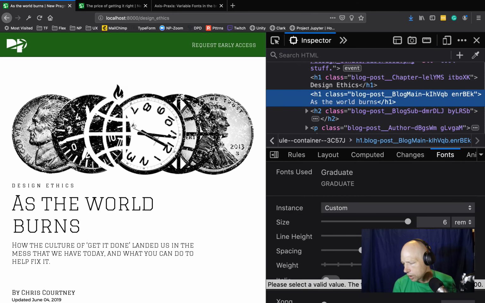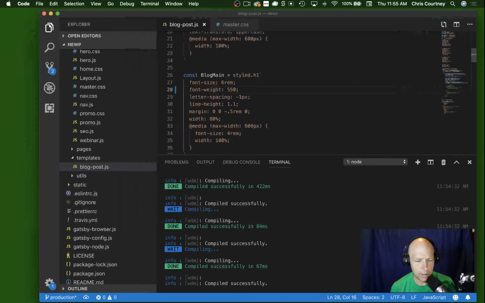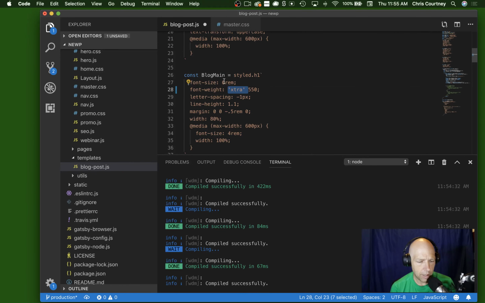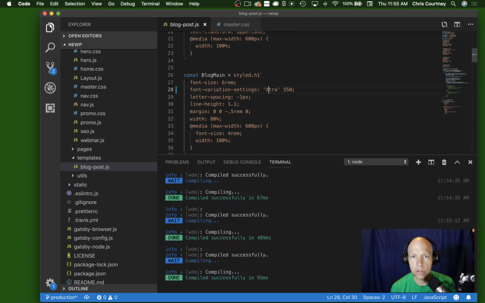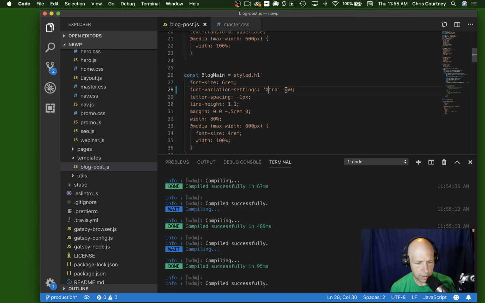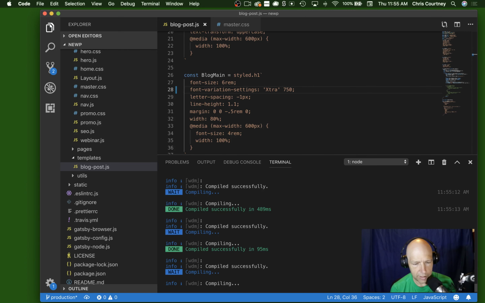Okay, that's an interesting point. Pankeel points out that I had lowercase extra here instead of uppercase extra. Let's try that. And to see if that's working, I'm going to put that at 750 now.